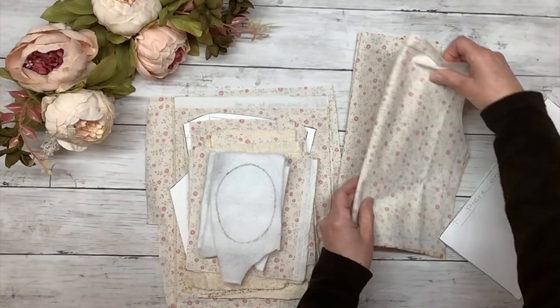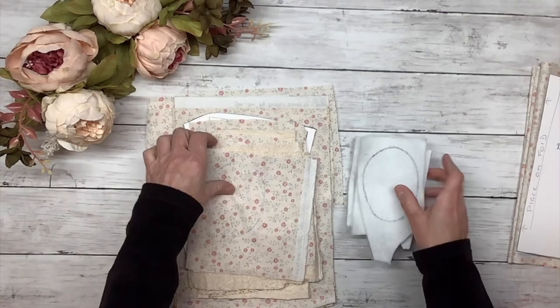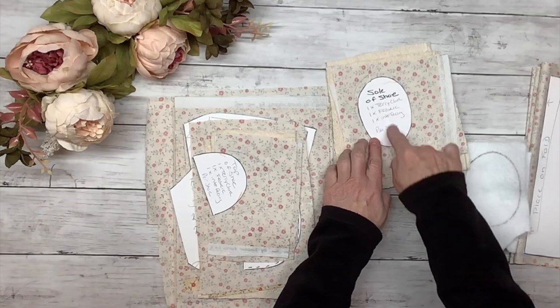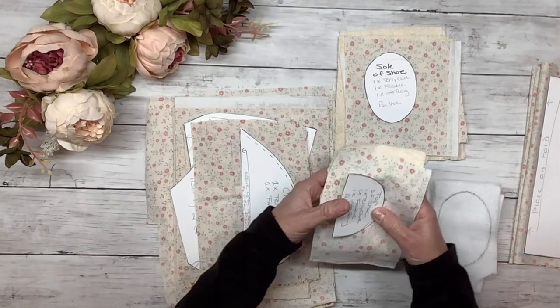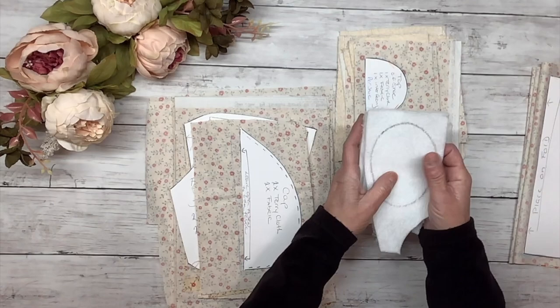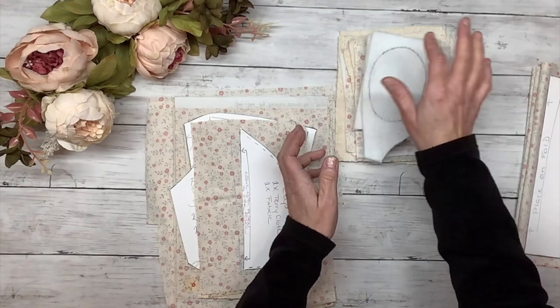For the shoes, you're going to cut two in your fabric and two in terry cloth for the sole of the shoe, because it's one per shoe. And then for the top of the shoe, you're going to cut two in the fabric, two in terry cloth, so one per shoe. And then you're going to either use felt or interfacing for the lining of the shoe, because we want it to be a little padded. All right, that's the shoe.